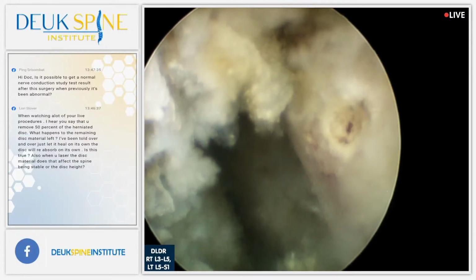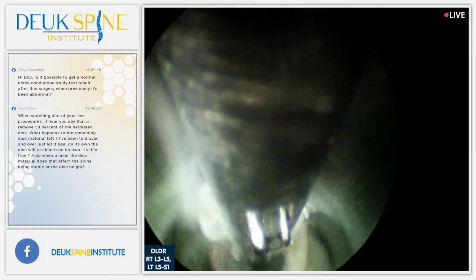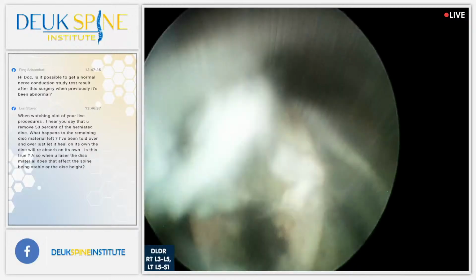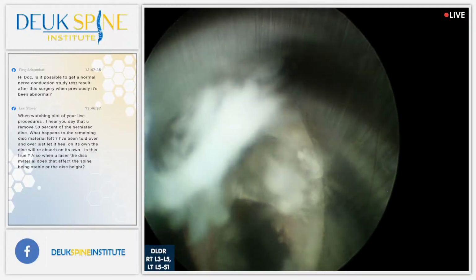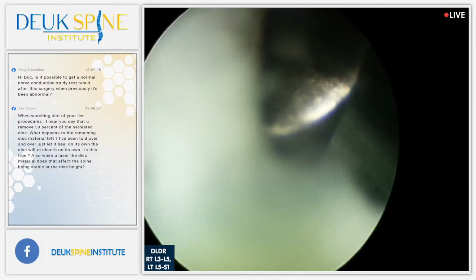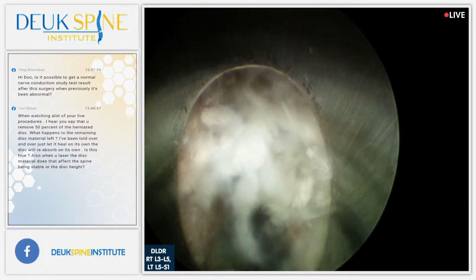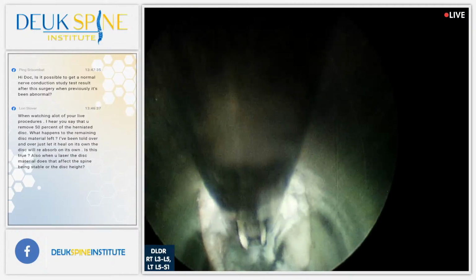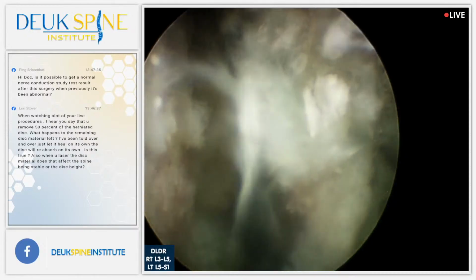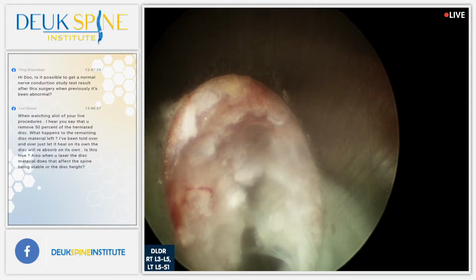The most important is what surgery you have and who does it, and also what kind of nerve damage there is. All right? So if you see the word neuropathy, sensory motor neuropathy on your nerve test, that is not fixable with any surgery in the world. There is no surgery that can fix sensory motor neuropathy. Okay? But there's surgery that can fix pinched nerves. This is that surgery. This is the best.